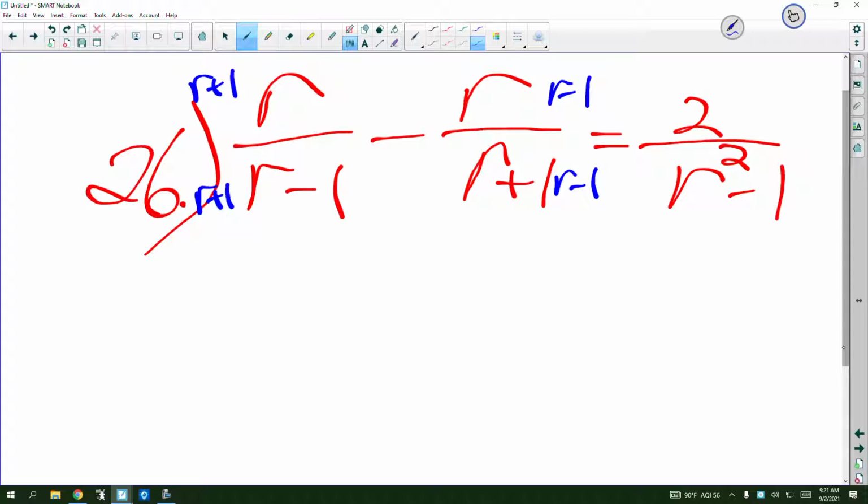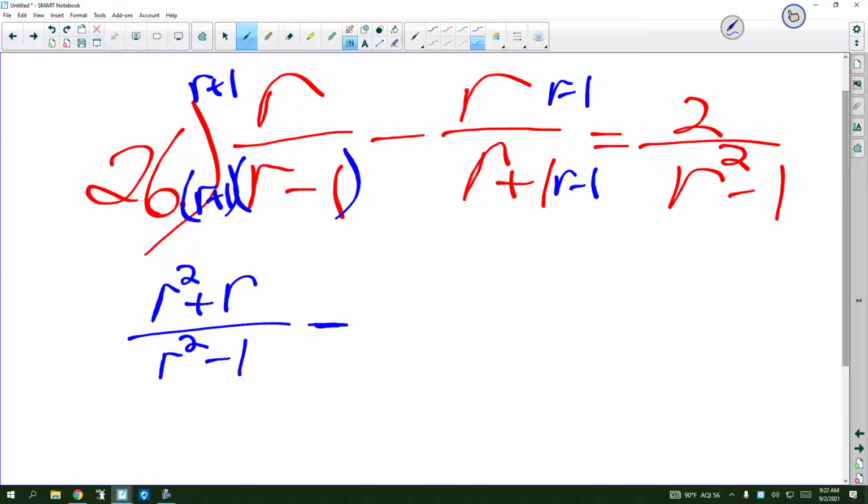Are you ready? Here we go. The top is r squared plus r over r squared minus 1, minus... Do you get how I got r squared minus 1? Some of you are thinking, you just took r times r and 1 times negative 1. No, I FOILed. And when I FOILed, what happened to the O and the I? They canceled out because these are conjugates on the bottom. The O and the I always cancel out with conjugates, but some of you on one of your quizzes tried to FOIL by just multiplying the first times the first and the last times the last. You forgot about the O and the I.